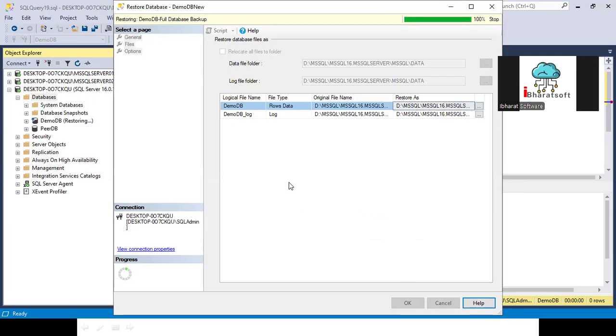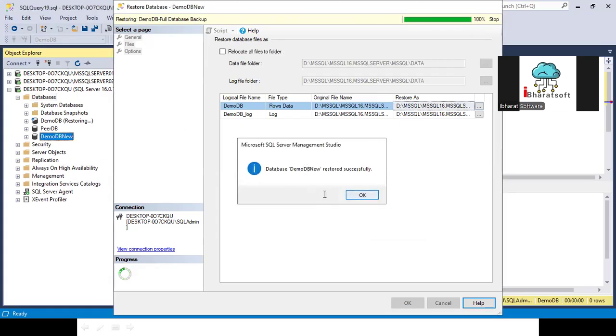Okay, let's start. It's restoring our databases.